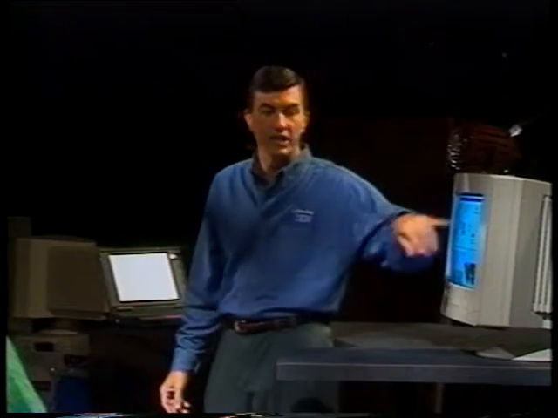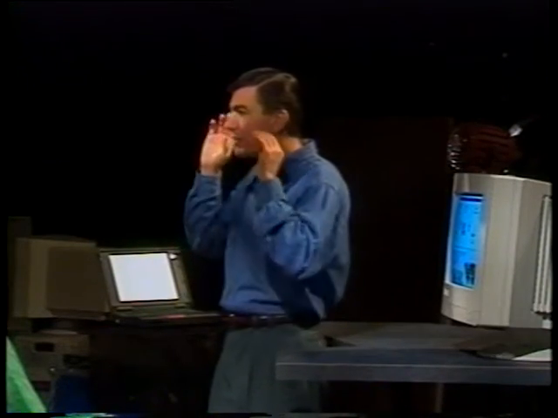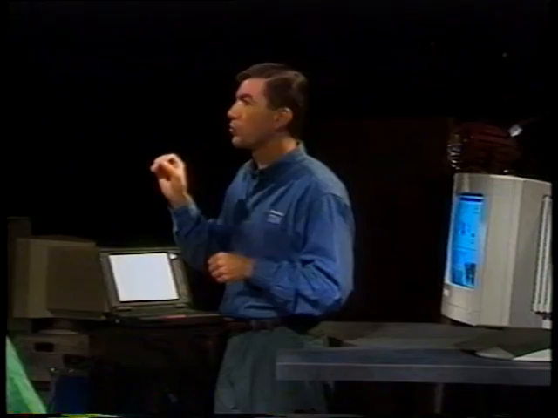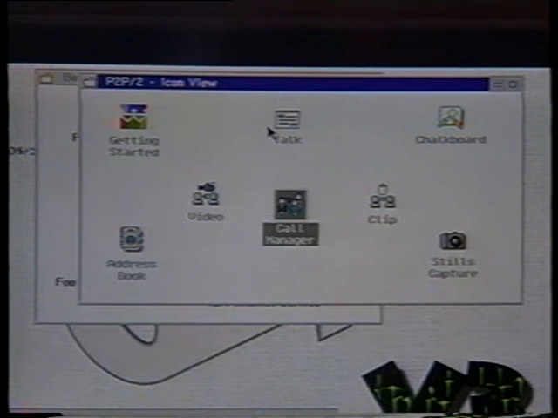Within person-to-person, I can use the chalkboard so that we can sketch out plans and ideas and then go into chat mode so we can send data back and forth and discuss these ideas. And if you want to take this one step further, on machines with the Action Media card installed. Action Media is a card that will take video from a small camera, any size camera, your home video machine. Go ahead and take it directly into the Action Media card, compress it, and send it. The other person on the other end with Action Media can play back this data so that we're doing real-time video conferencing in a LAN or WAN environment.